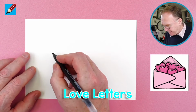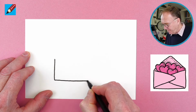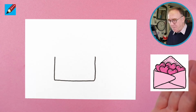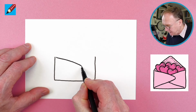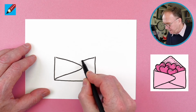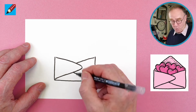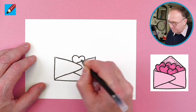To draw a love letter, we need to start off with a rectangle, which is kind of like the envelope. And that's going to come up like that, maybe a bit higher. And then envelopes on the back, they're kind of folded over, and we're going to want to have a kind of a thing like that, and then another one going across there and coming back down there like that.